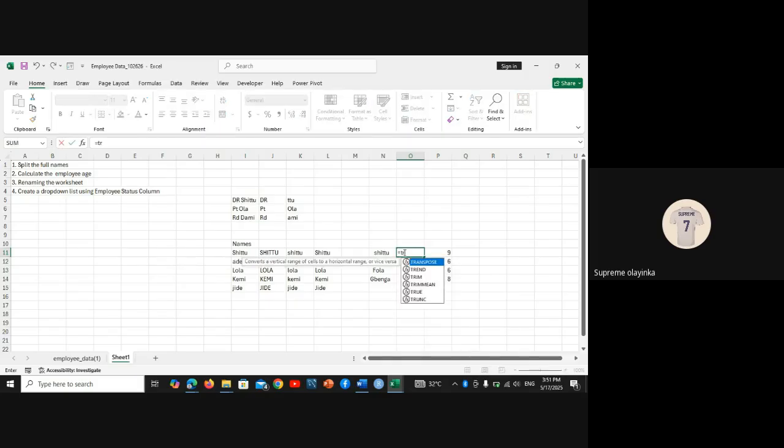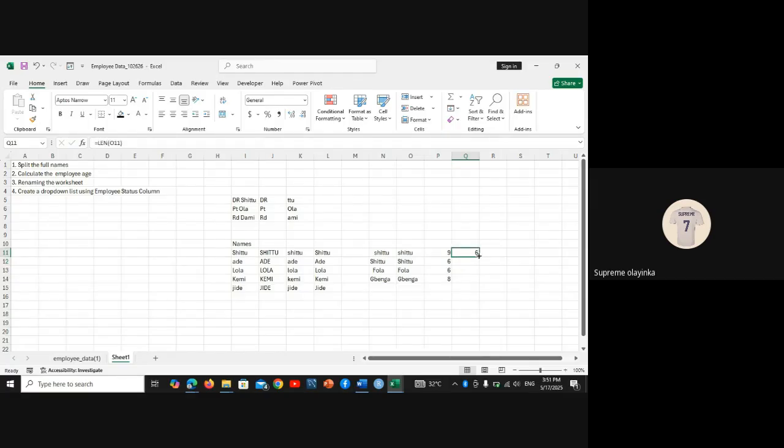We use equal to TRIM. If you trim away all the spaces that are not actually useful, I just apply this to the text because it's asking for only text. Close your bracket, enter. Now I've changed everything. Let's calculate the length of this new one. Equal to LEN, it's asking for only text, close your bracket. I can see it's now 6. If I apply this to everything, this is now 6, 6, 4, 6. That means this one is cleaner than this one. Do you understand?